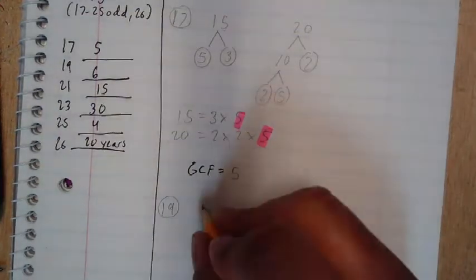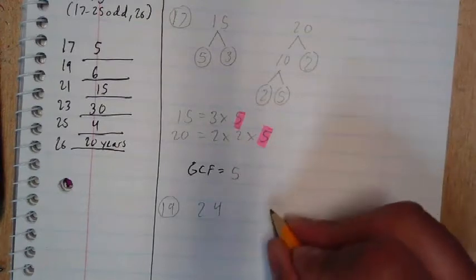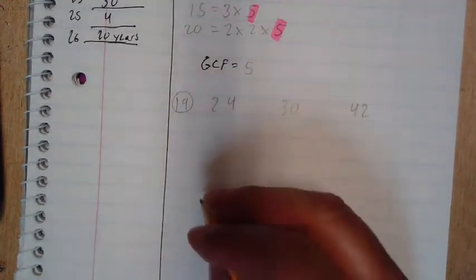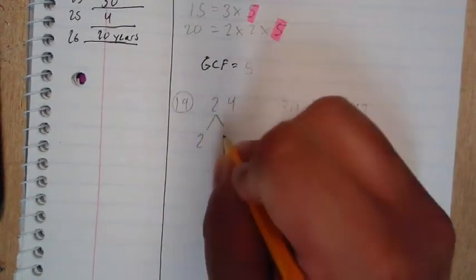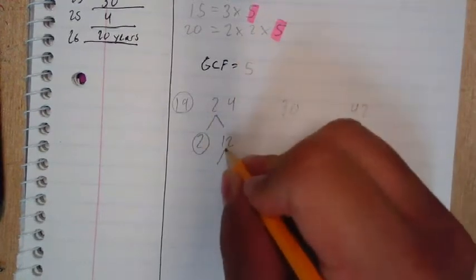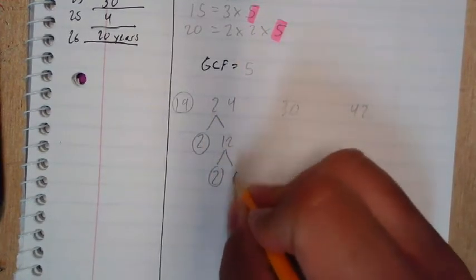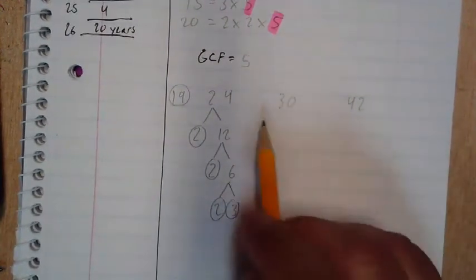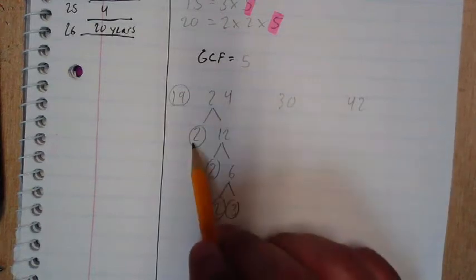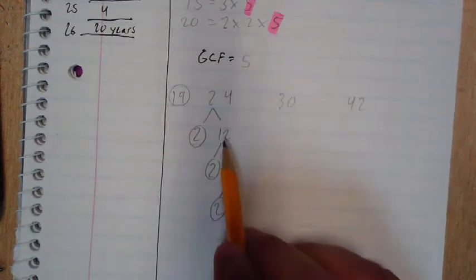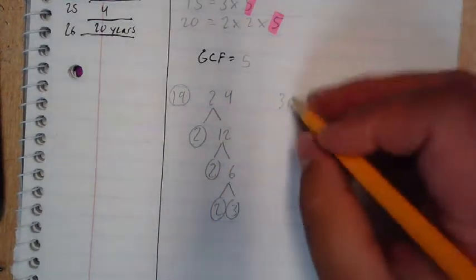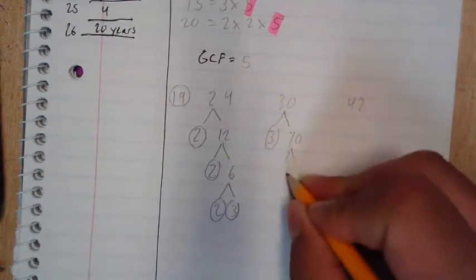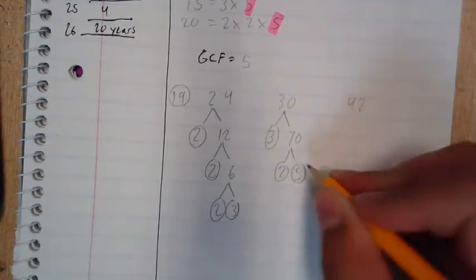19. Let's see, now we get numbers like this, 24, 30, and 42. Again, you do what works best for you, but I'm going to continue using prime factorization. 2 times 12. I'm going to go a little faster, guys. I think you already know how I work with this. Right? Again, it's an even number. I can make groups of 2. How many groups of 2? 12. Even number. I can make groups of 2. How many? And so forth and so on. 30. I can make groups of 3. How many groups of 3? 10. And so forth and so on. I'm going a little fast.